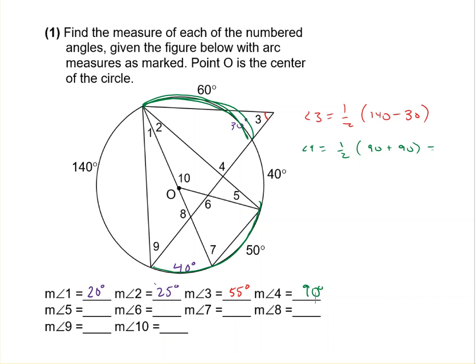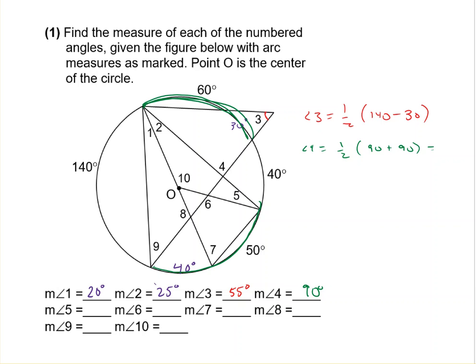So what are we going to do? Well, we don't have an ability quickly to figure that out. We may need to delay this one. Maybe we'll wait on this one and come back to it, because we're going to see pretty quickly how we can get there once we get some other angles. So let's figure out some other angles first. Let's figure out angle 6. Well, angle 6 is this angle here, but it also doesn't have another arc. Oh, that one's not going to be that much easier. Well, why don't we move on to angle 7 then?